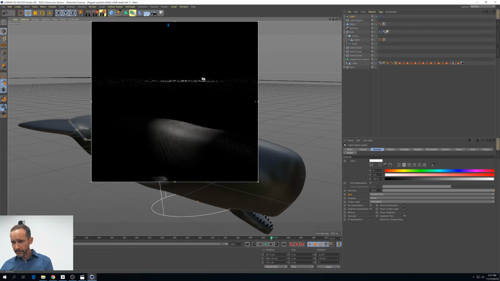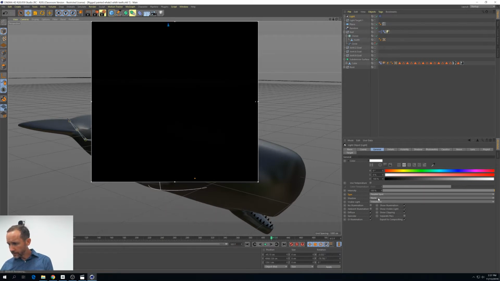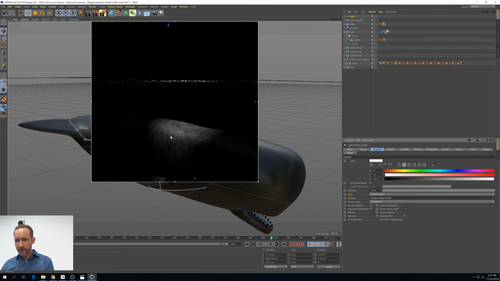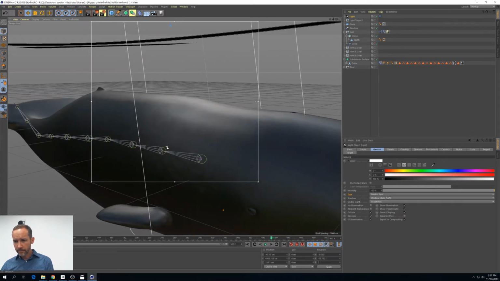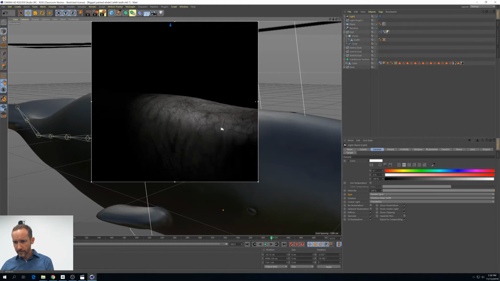I think this is still maybe a little bit too, and so under volumetric, let's say shadow map soft, volumetric. There we go. Now we're getting the patterns along the top. Everybody see what I'm talking about there?